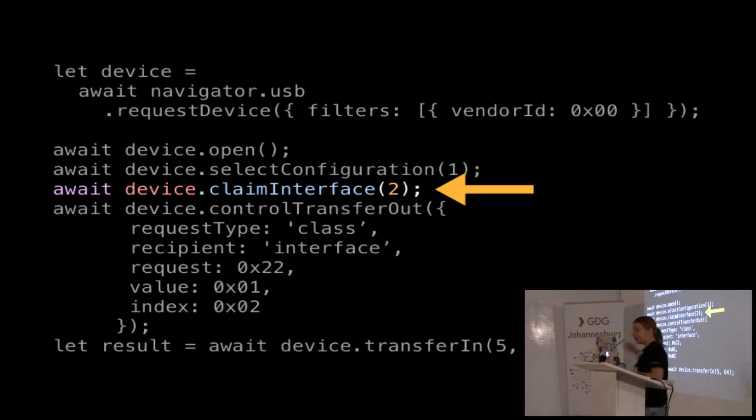Now, you're probably wondering how we get to these numbers, 1 and 2. Well, generally, if you have the data sheet of the USB device you're using, you can find those numbers in there with what they actually do. If you don't have the data sheet, what you do is you start at 0, and then you run your code, and it gives you an index out of range exception. Then you go to 1, and you run your code until you find the correct one, until no more errors occur. I'll show you another way you can find it, don't worry. That is just one way of finding it.